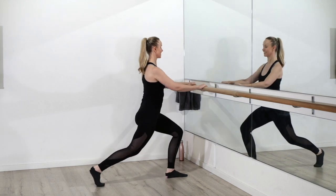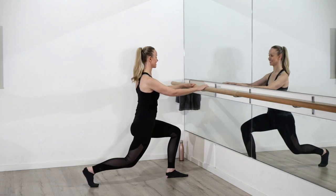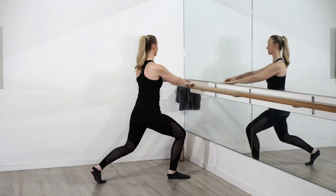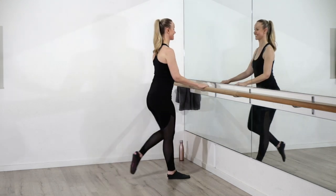Again, switch sides, down to fourth lunge. Open out, lovely deep second. Back to fourth lunge. Step back to the Barre. Other side, fourth lunge. Open second. Come back. Are we ready to take this to tempo?